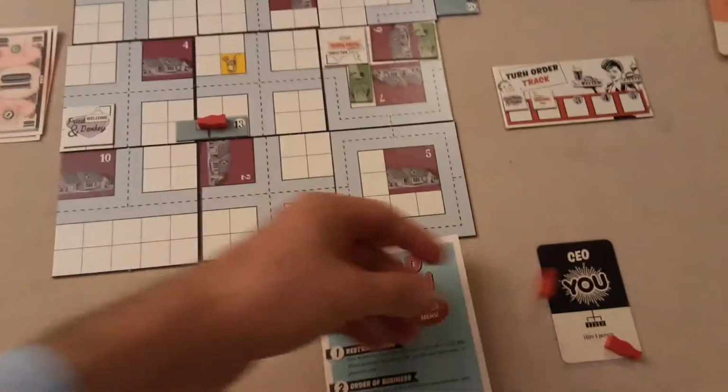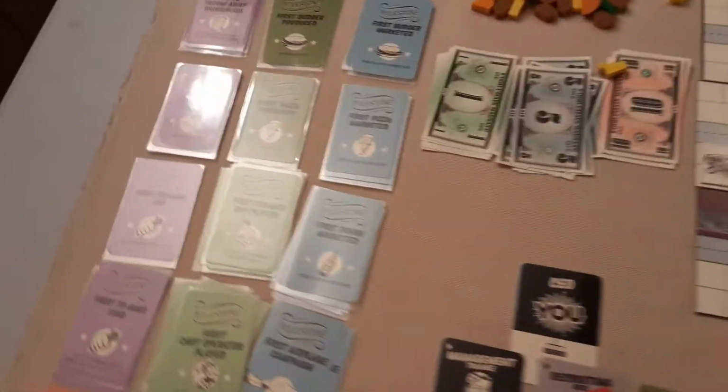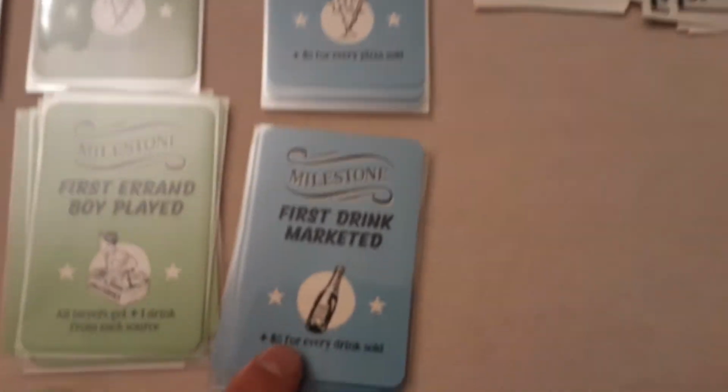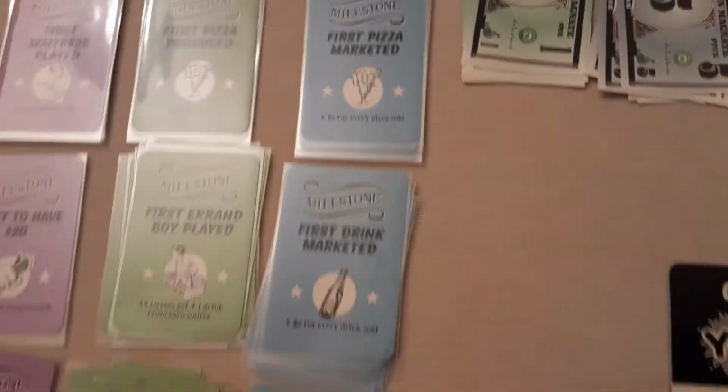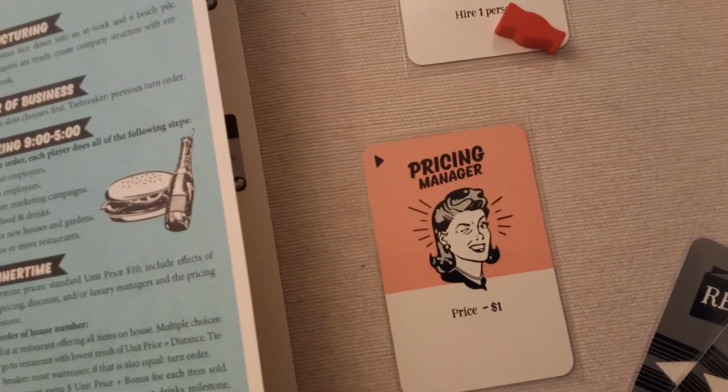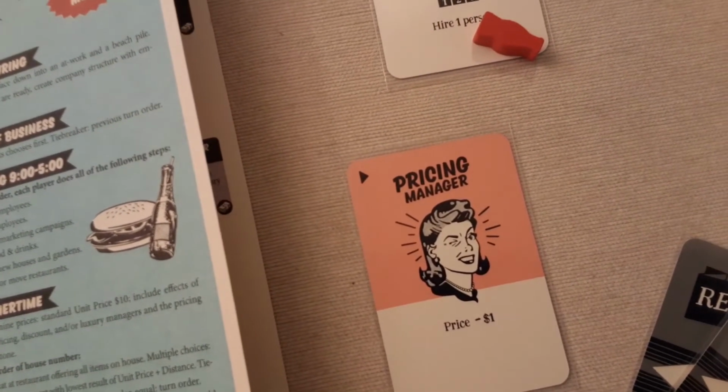These guys would take it if they had any bonuses from these milestones. Let's say, for example, they had the first drink marketed. You can see they're going to get an extra 5 for every drink sold. So $15. Well, actually, $14 coming their way because they've discounted the price, and that's going to hurt you in terms of the actual money you get.